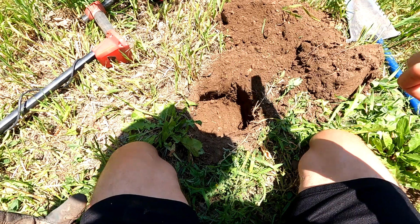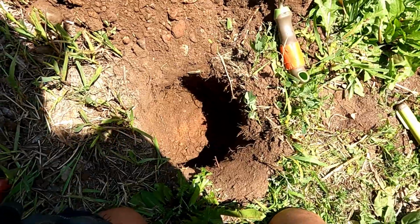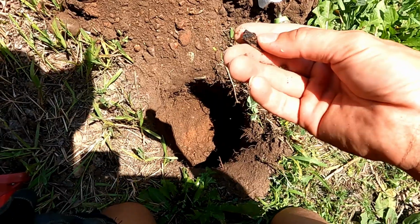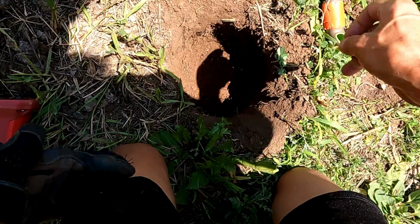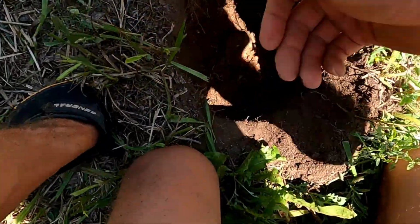Day 3. All right, well, I know I got something pretty big going on down here. Let's say this is about 9-10 inches down already. Let's keep going. All right, I just stopped to film again so you can see the depth. It's got to be big, whatever it is. I'm seeing a lot of charred wood, like this piece here. Maybe that's not char. No, that's char. And what looks to be like a reddish brick color. So this is interesting. All right, we made it to the bottom.